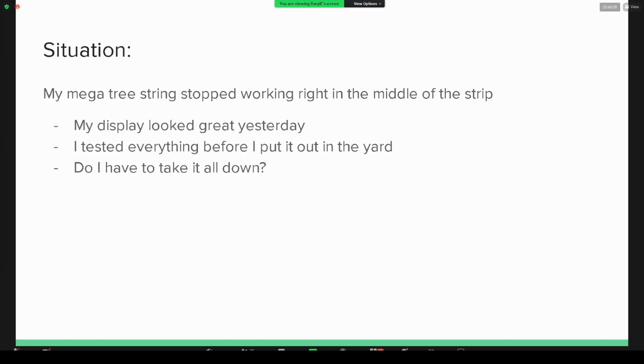Did you have any weather last night? No, but we did have some frost in the morning. How many pixels are in a strip? It's like 100 pixels up. You know, it stopped right, I don't know, 30 or so down. Do you have a spare set of pixels that you can pull that string and strand off of your tree and replace it with another string and strand? Yeah, just give me a second here.